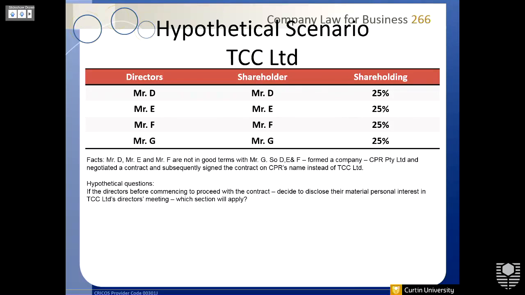All right? Now, you need a quorum of 2 directors at all times. Here you have 3 directors with material personal interest, which means you would not be able to achieve the quorum. What need you do? Call for a members' meeting, because only 1 director would be insufficient for you to consider the matter.